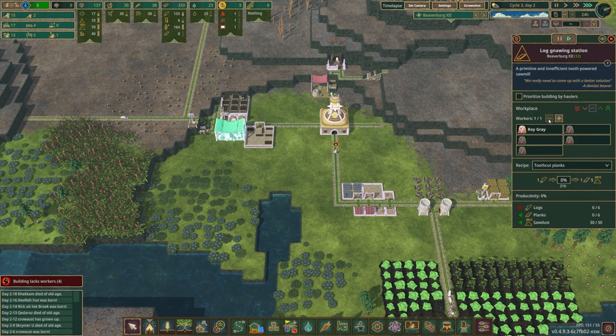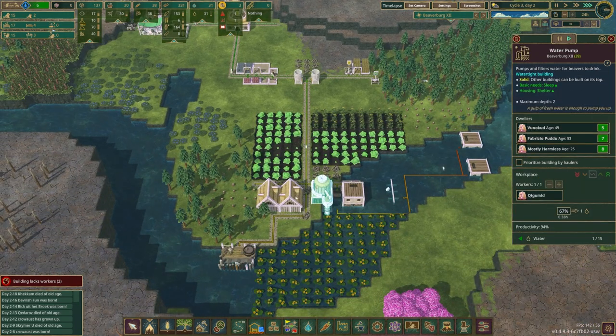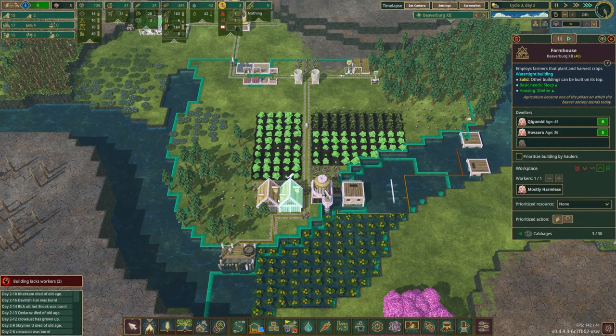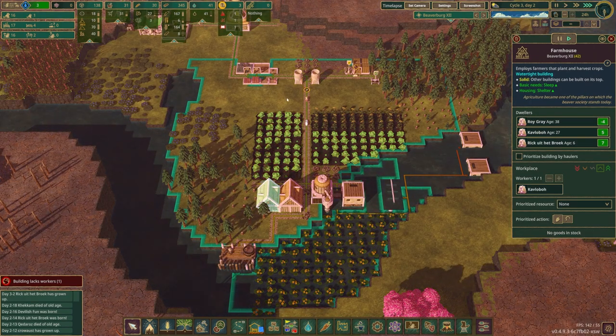So I'm going to go down to one beaver in the log gnawing station. Somebody's in the water pump. That's good. I'm going to prioritize farmhouse. Here's mostly harmless again. The clay pit is not as crucial, I don't think. So let's deprioritize that, and have two guys in here working in the farmhouse.